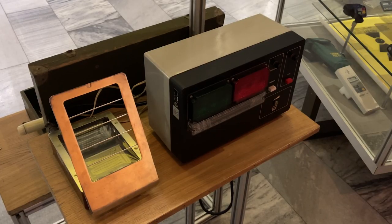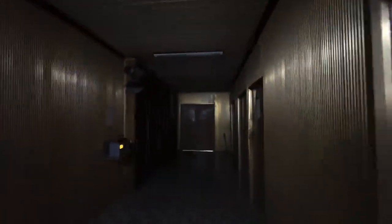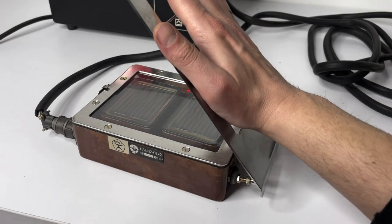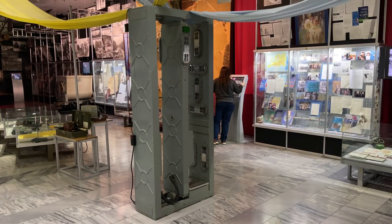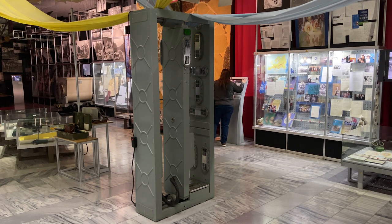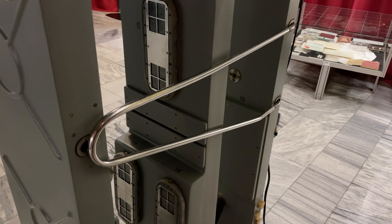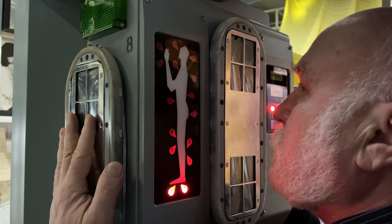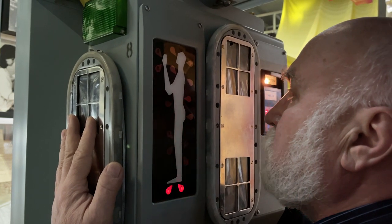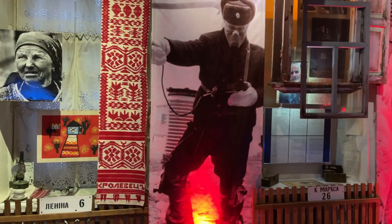Also here you can see a large collection of various dosimeters and radiation monitors. This section is being updated because some devices will no longer be just static displays. For instance, there is an SB-4 contamination monitor — some of you who visited the Chernobyl nuclear power plant with us have seen their devices mounted on the walls in the famous golden corridor. You can already try some devices in action — for instance the SB-04 human contamination monitor, which you've seen at various checkpoints. It checks around 30 points on your body, and if everything is good the gate unlocks.